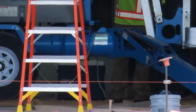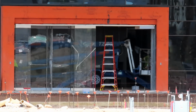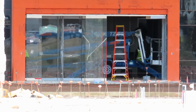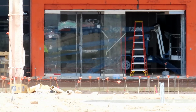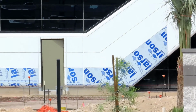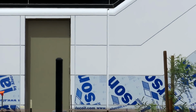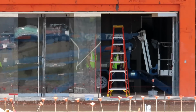Inside there, still working in there. So right inside that doorway right here, this is where I had that photo that someone took from the inside, and that shows they got the Raiders Shield logo right on the floor in there. Swing over, we got a secret door over here. Oh, they just closed it. Someone just opened it and let someone in there. Can't tell what they're working on there.